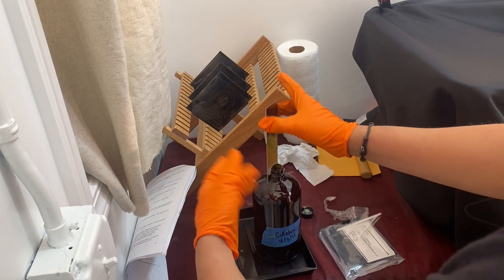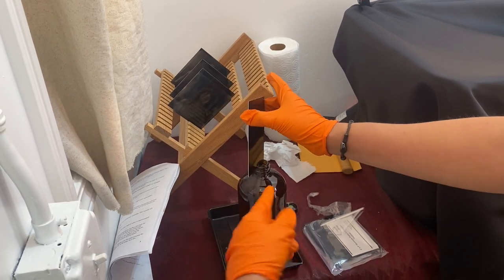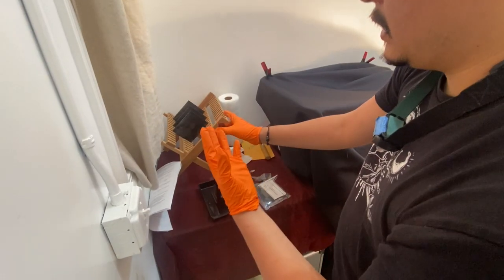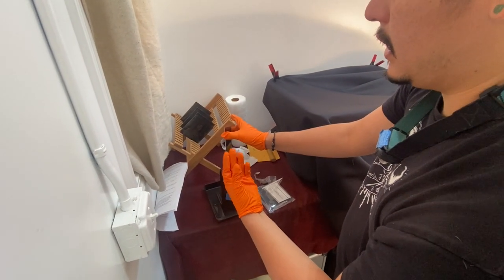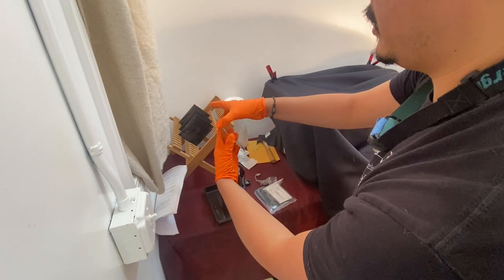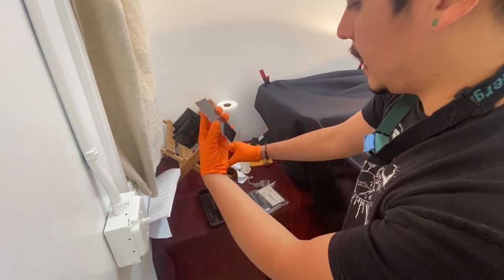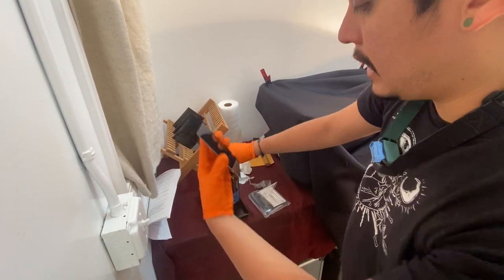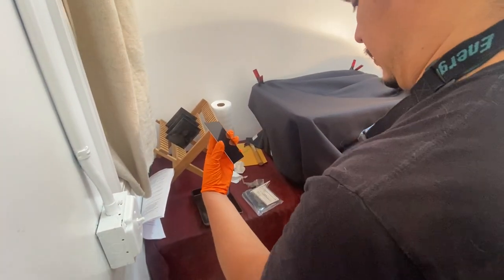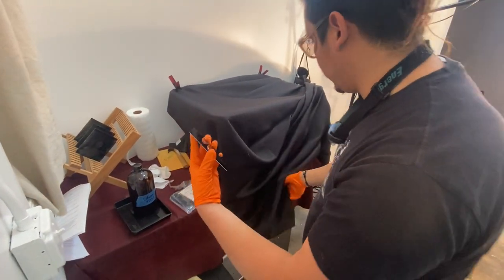So it's not light sensitive right now? Right now it's not. Gotcha. In the dark thing you got, then you pour silver on it. So what this pretty much does is prepare the surface of the plate. It's almost like a gummy, sticky surface that helps create an emulsion, basically. This is gonna help to absorb the silver nitrate. Gotcha. It's very tacky. And then when it dries, you see it's almost. Oh wow! At that point, it's not wet. It's not wet, yeah. Right now, it's wet. That's why it's wet plate collodion.